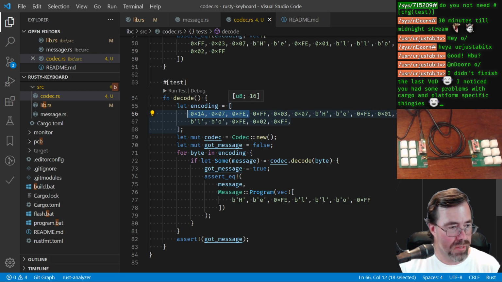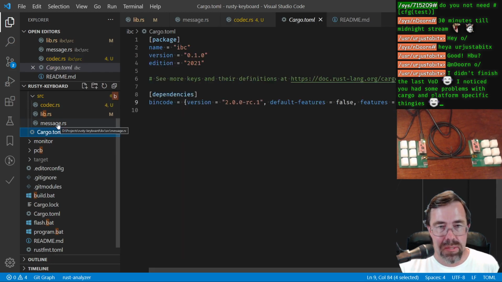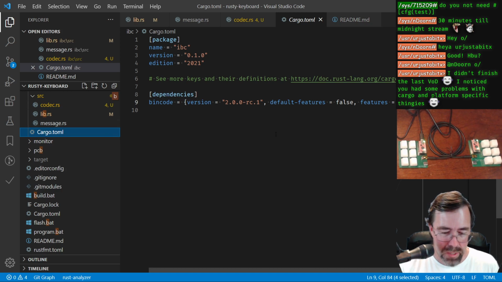Didn't finish the last VOD. Notice I had some problems with cargo. I fixed the cargo problems. What it ended up being is I was trying to use serde, and the way I was using it was pulling in the standard library.